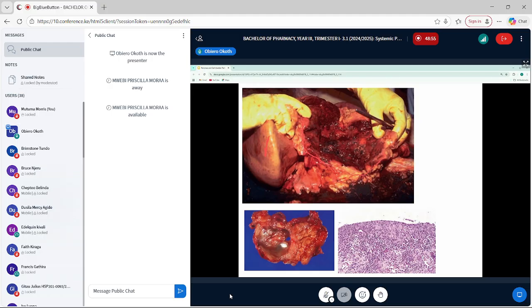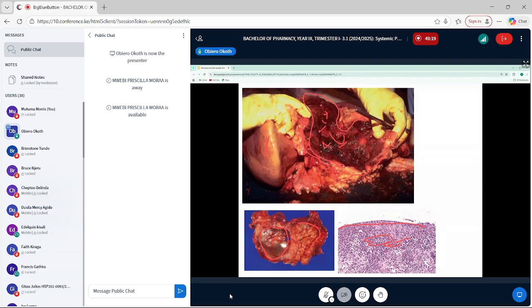You can see it's markedly enlarged. But what you can see is a cyst. This is a cyst that is very hemorrhagic inside here. That's what you're seeing. This is the pancreas, and what you see is the cyst. Normally what you call a pseudocyst. And normally it's a pseudocyst because it has no lining, but what you see down here is a chronic inflammation.